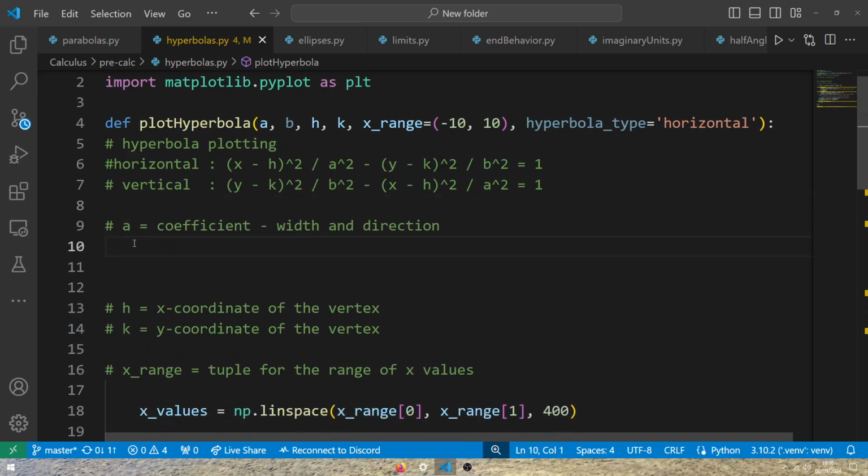So now we have our a and our b. With parabolas, the a was our coefficient, which was the width and the direction. So here, a is going to be our horizontal width, and b is our vertical width.